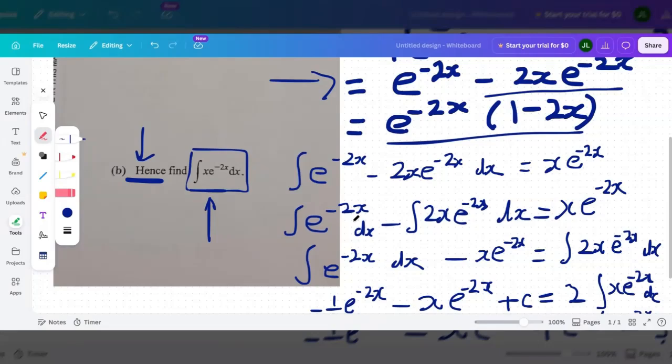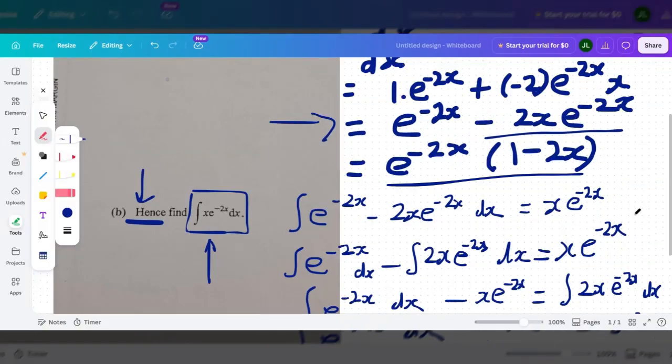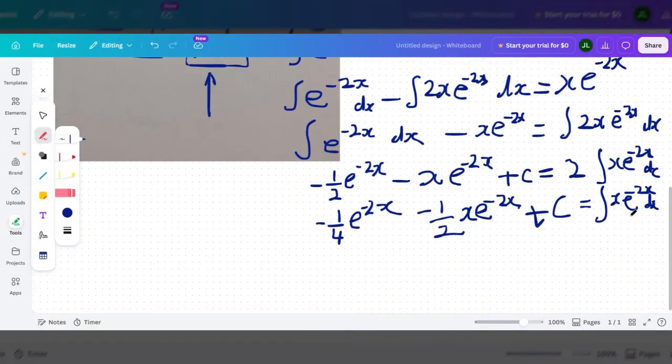For this part, you are expected to know how to integrate the exponential, so please do that. And for this part, if you move it to the other side, you need to take out the 2 because the question doesn't have a factor of 2. You need to take it out and divide the left hand side by 2 in this case. So you have got it working as such.